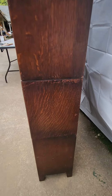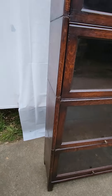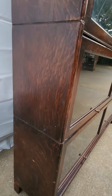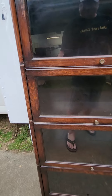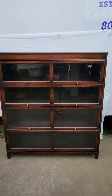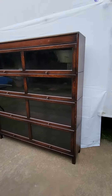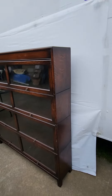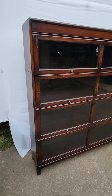58 inches wide, 51 inches tall, 10 inches deep — that's a beautiful grain here. All original, all original glass. Each of the four sections fits together properly and nicely. The little rails that the doors hook on are all in good condition. Just a beautiful barrister's bookcase, attorney's bookcase, lawyer's bookcase in an unusual and wide size, course-on oak. Another beautiful antique this month — alright folks, good luck!